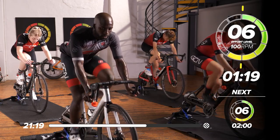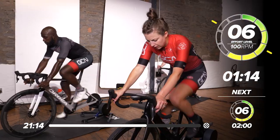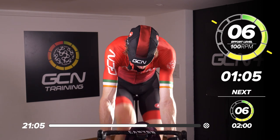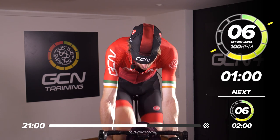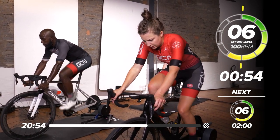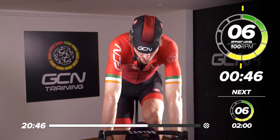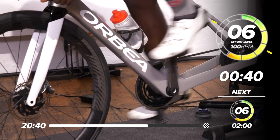Keep it going, up. Come on. Easy to let the concentration lapse, keep spinning. Don't want to lose you. 100 reps a minute. Spin. Keep pushing, halfway through it. Spin those legs, Manny, come on. Up it. Knock the gear down a little bit if you need to, just to keep the leg speed.